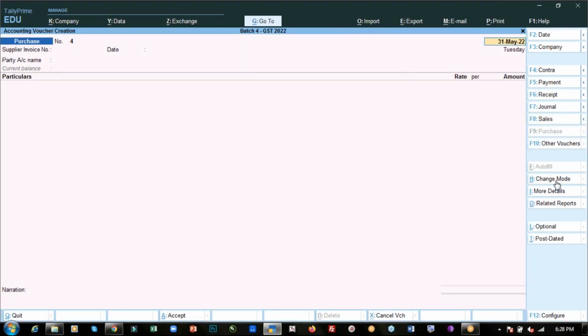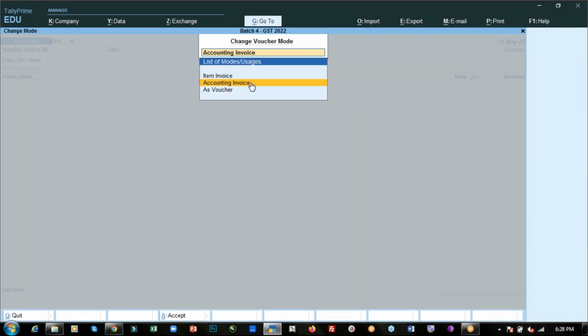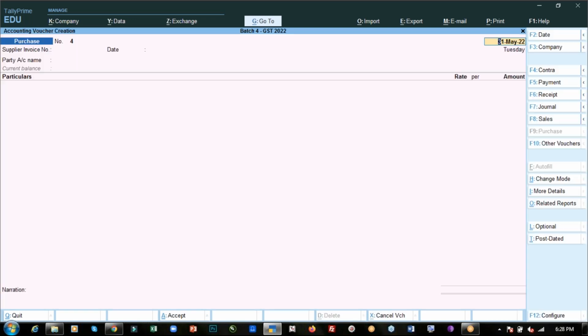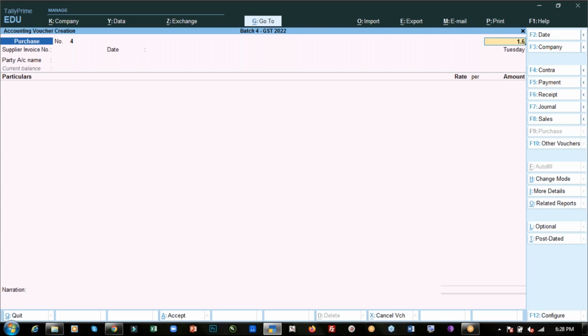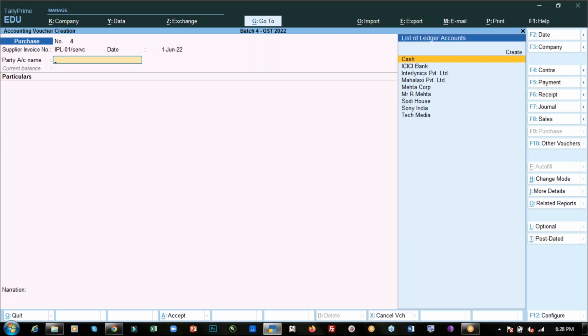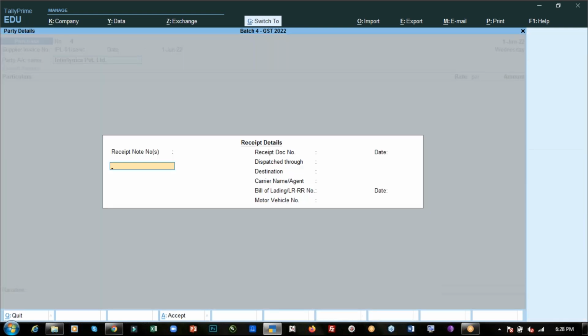Click on the change mode option and select accounting invoice to pass the purchase service entry. Then put the date 1st of June, make an invoice number since it is not mentioned here. Then select the party Interlinux Private Limited.